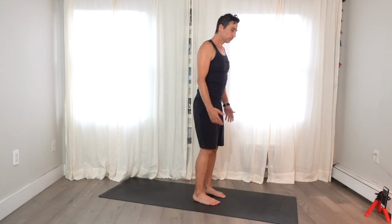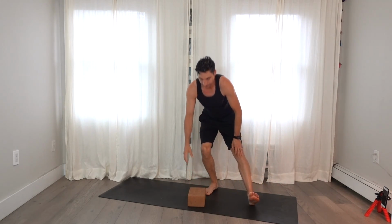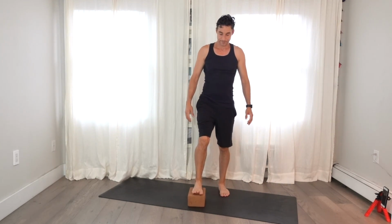Right. And I'm going to use a block to stand on. It's kind of a step-up variation, which is really good in re-educating the muscles around the knee and giving you more of a perspective. So a yoga block is much smaller than a step. A real step is probably two blocks together. So what I'm going to do is bring the block here, step on it, and lift myself up. So if I have not the healthiest of knees, just stand on this.